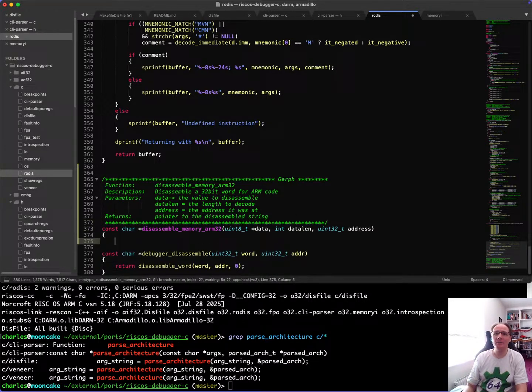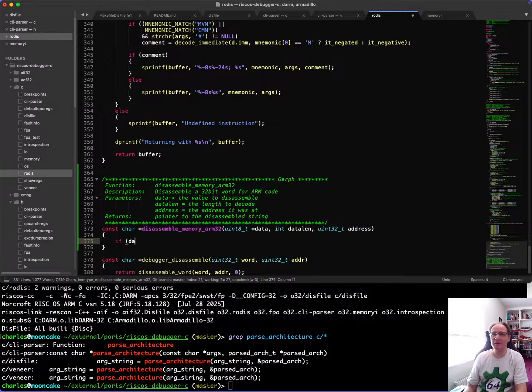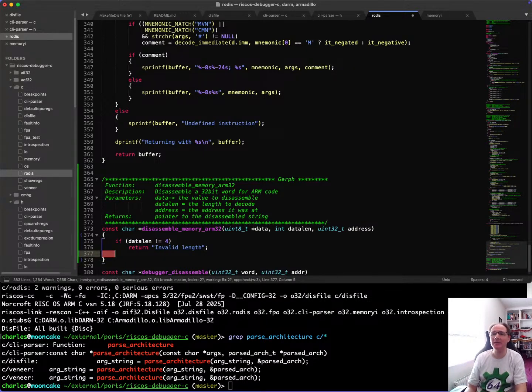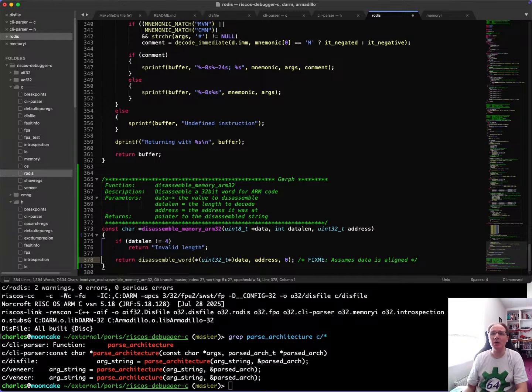So for ARM32, if data len is not equal to 4, invalid len. Shouldn't happen, but we'll at least get a string out. Otherwise, we just return disassemble word for uint32_t star data, address as ARM. Assumes data is aligned, which it is for now, but if we see odd problems, that'll be why.